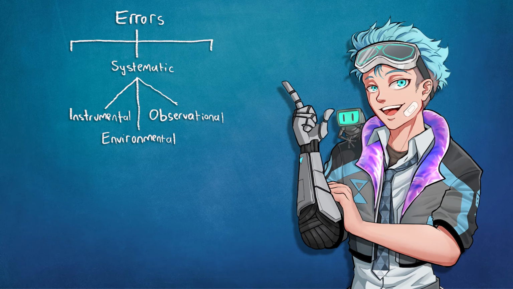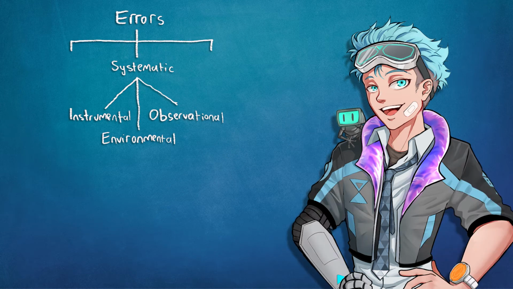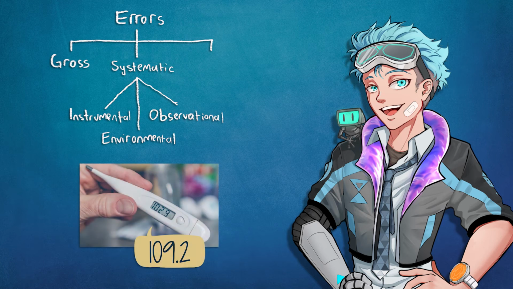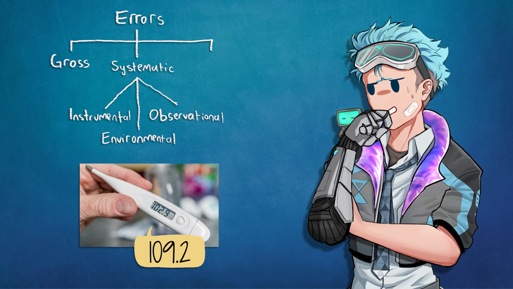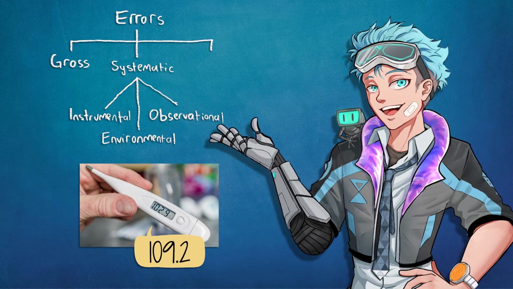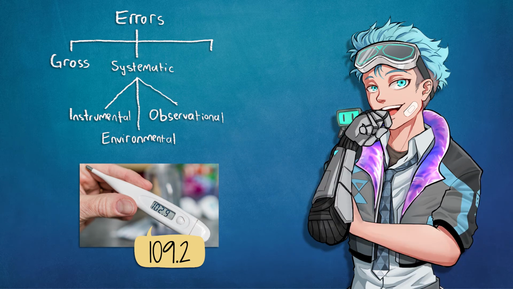Now up we go to the big types, where systematic errors are caused by the instrument. Gross errors are mainly caused by the observer, specifically due to negligence, bad judgment, miscommunication, and just all-around blunders. This includes mistakes like, whether intentionally or unintentionally, incorrectly setting up the instrument, misplacing decimal points, writing down the wrong measurements, and a bunch of other unfortunate lapses in judgment.